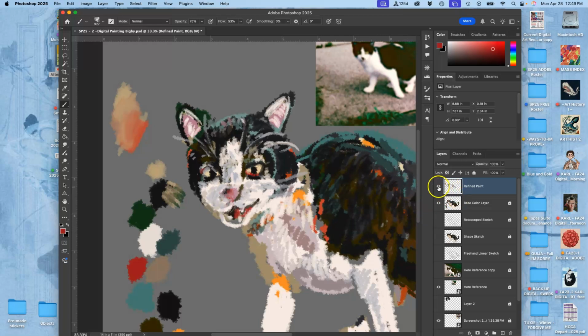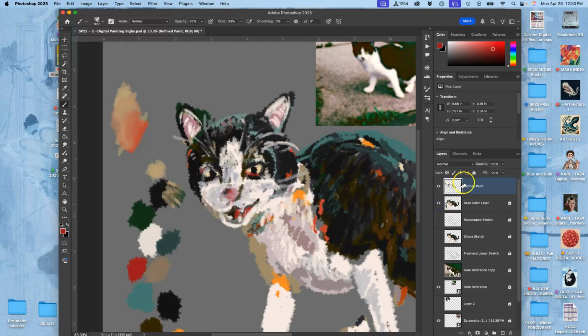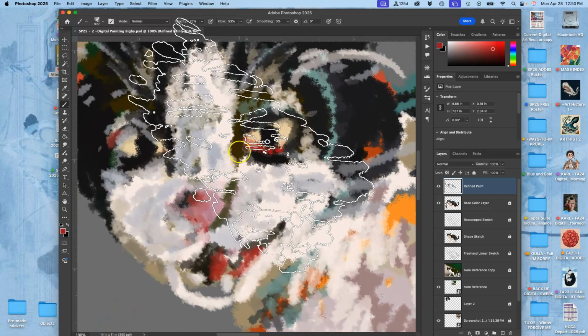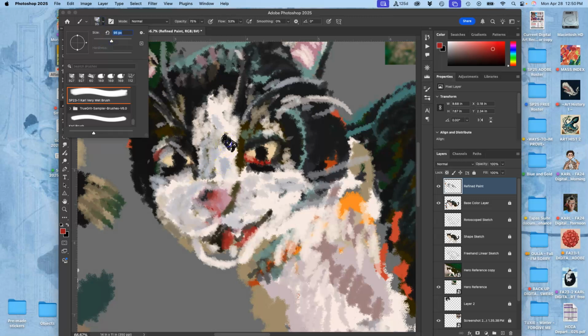Okay. We are working on this refined paint layer, and the difference between the refined paint is that the refined paint is at a lower opacity. The brush you use is at a lower opacity. So I have it at 75% here. It could be like 50, 60%. And I'm going to use it a little bit smaller.